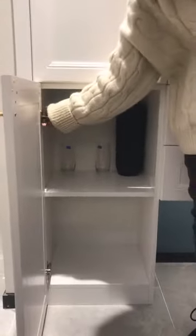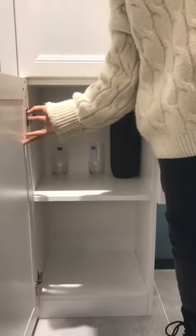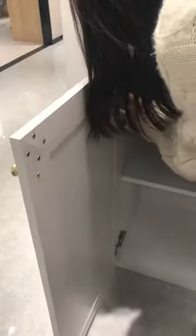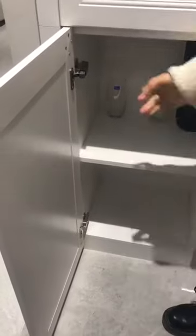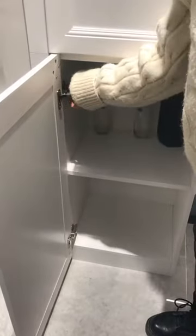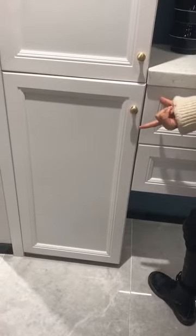Soft-closing — very soft-closing. We use the soft-closing system here. This is the door hinge, just the door hinge. It also has equipment for soft-closing. But if you use this one, it has a damper — yes, a damper. You can just install it like this. The damper will easily install into the hinge for soft-closing.